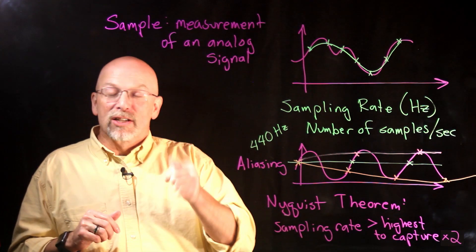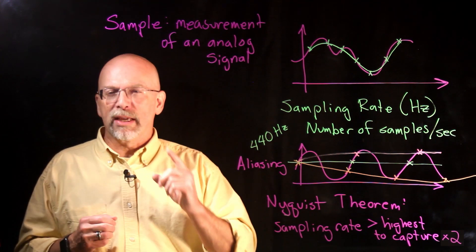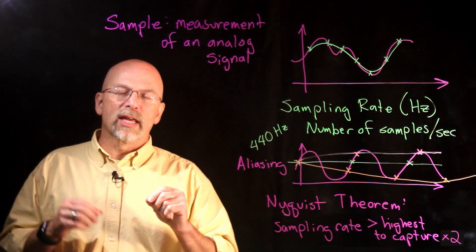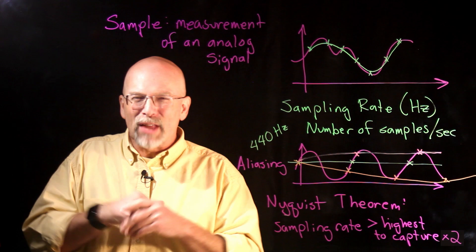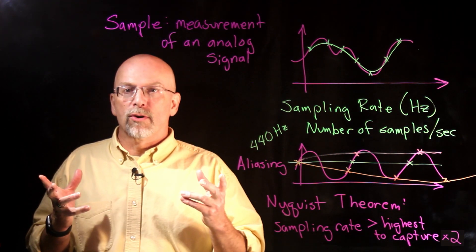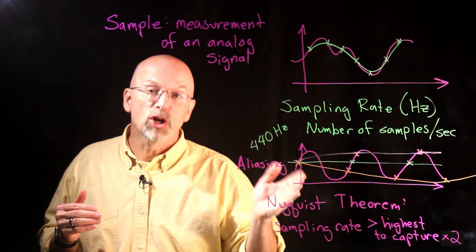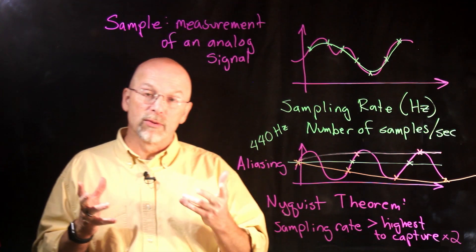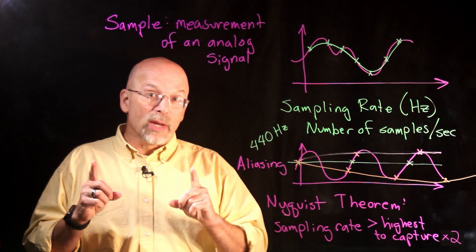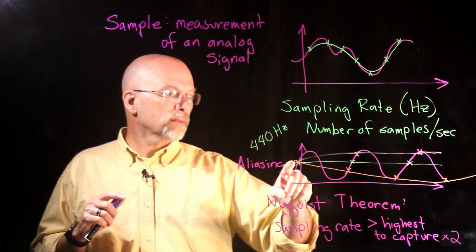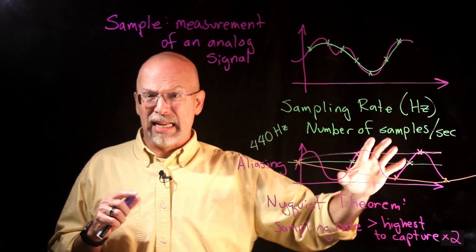That said, consider telephone quality — you can tell the difference when hearing a telephone conversation. Research was done a long time ago determining that for one human being to recognize another's voice, they need a frequency range from about 100 hertz up to 3,100 hertz. That means we need to sample at least 6,200 hertz in order to capture that range. And it turns out that for the telephone system, the sampling rate is 8,000 hertz — plenty to keep us in that range. But we have to worry about higher frequencies: if we sample a high frequency at a slower rate, we're going to get that weird alias — a new frequency.